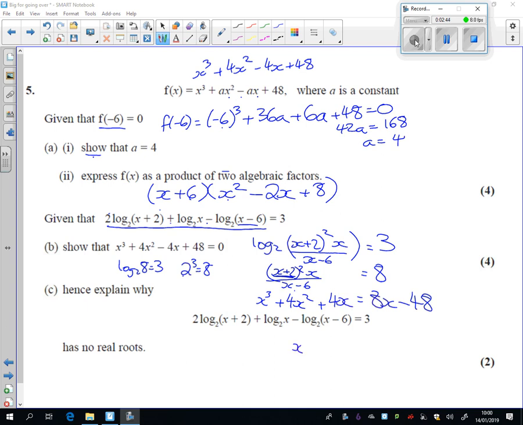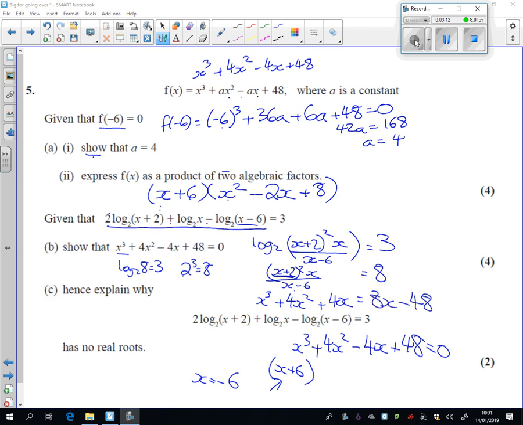And one more line then surely. I've got x cubed plus 4x squared. Then I've got minus 4x's plus 48 equals 0. And we've shown that it is the same as that. Now we know that this can be factorized and given an answer here. So we know that this factorizes to give this, which gives an x answer of x equals minus 6.